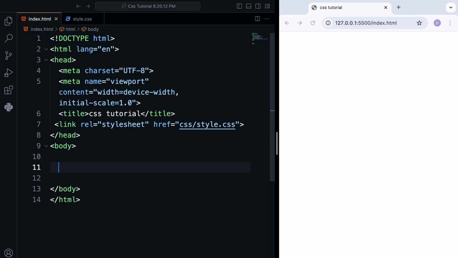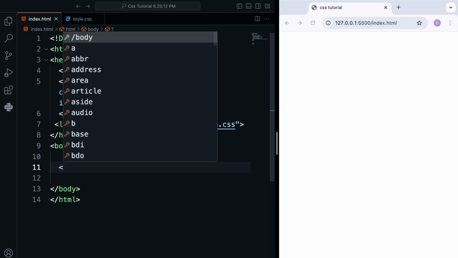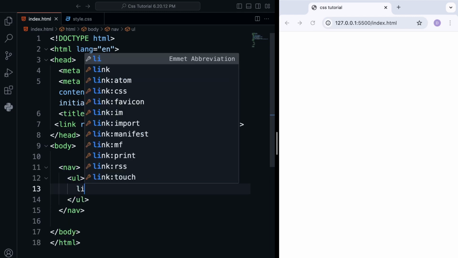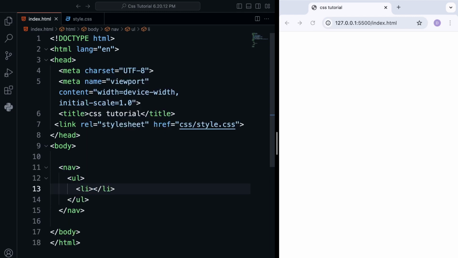For every web page you have a nav, or a navigation, and so I'm going to define a nav. This navigation is going to take in an unordered list. So we have a UL, and this UL will take in an li, and this li is going to take the link elements. These anchor tags, which are the links, would lead you to other parts of the page.